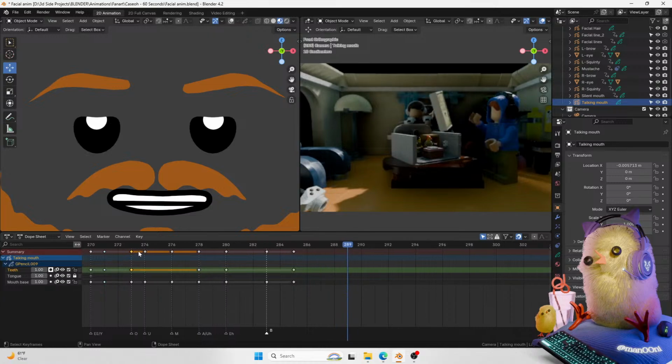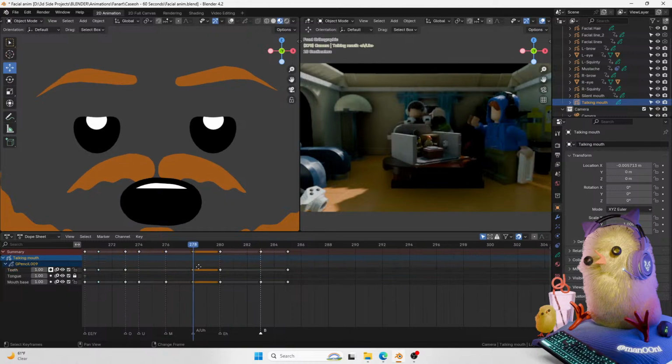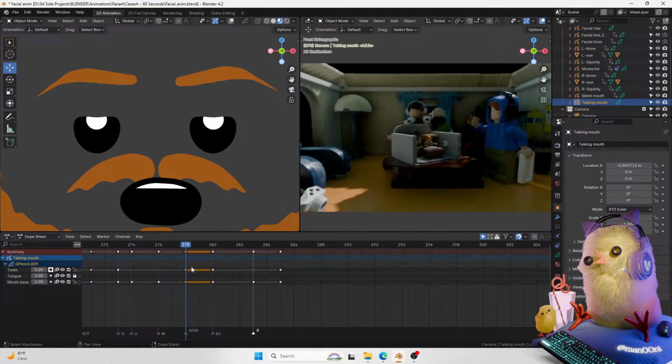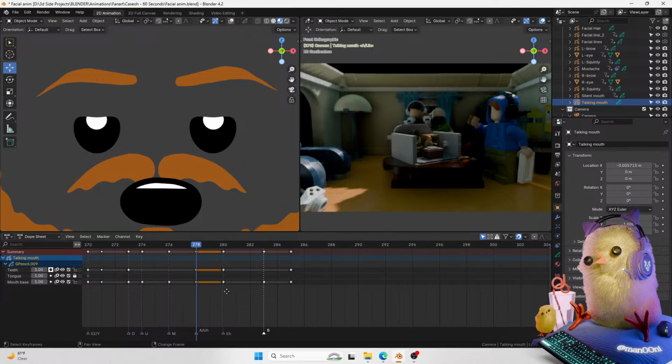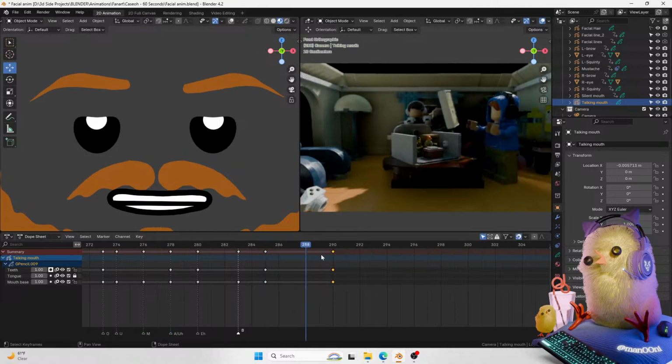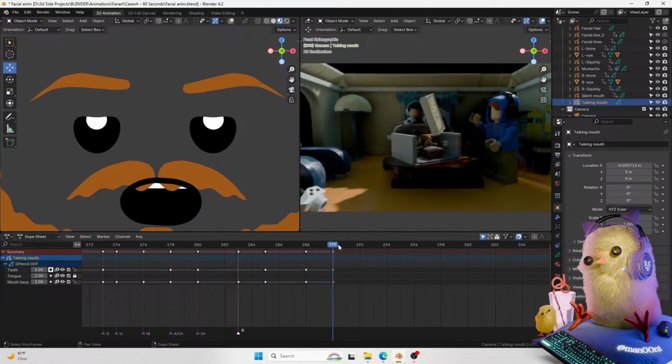And then when he says the, we're gonna have a tongue, top row of teeth, and then of course the mouth base. We're gonna copy all that. The only difference between these two, I'm gonna put this as a marker, TH.